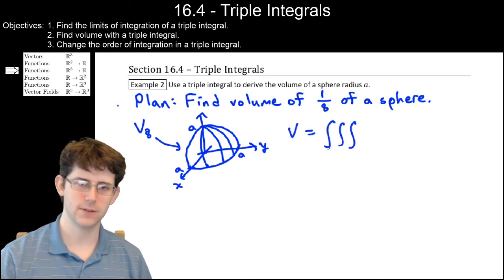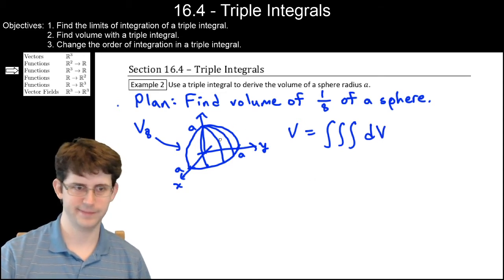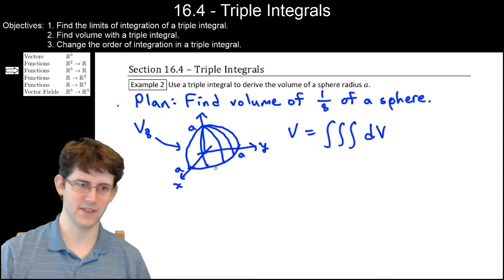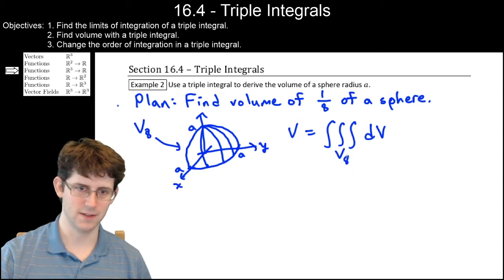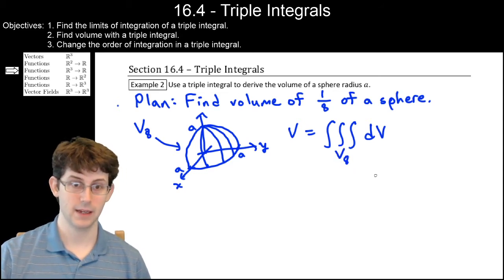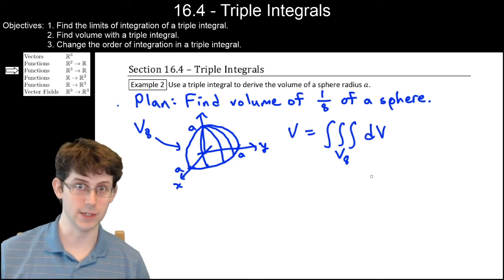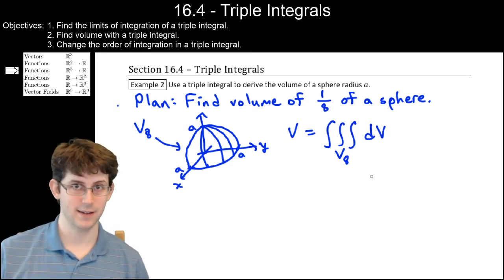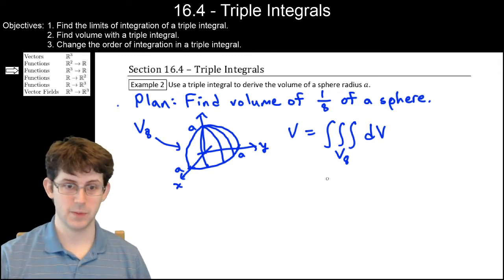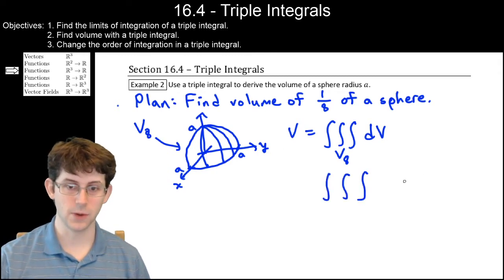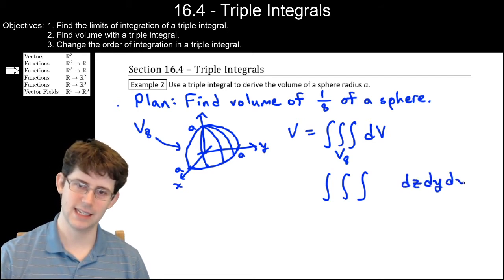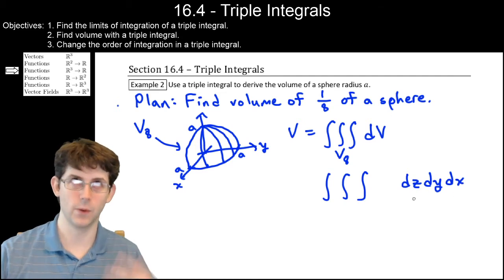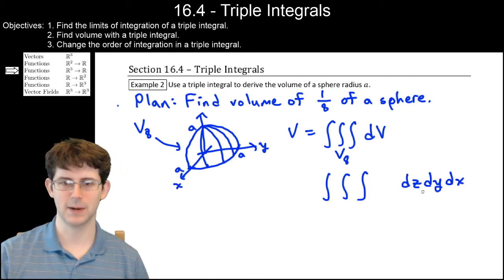Well, I need to take a triple integral of dV. So I'll slice this, I don't know what shape it is, this 1/8 of a sphere, up into little tiny pieces and add them all up. This region is the region V8. Okay, so to do this, I need to find the bounds for x, y, and z. Let's just pick an order for now. If it turns out that things get too hard, then we'll do it in a different order. But I think the easiest base order to do this in, the way that you've been trained to think about the variables, is probably this way.